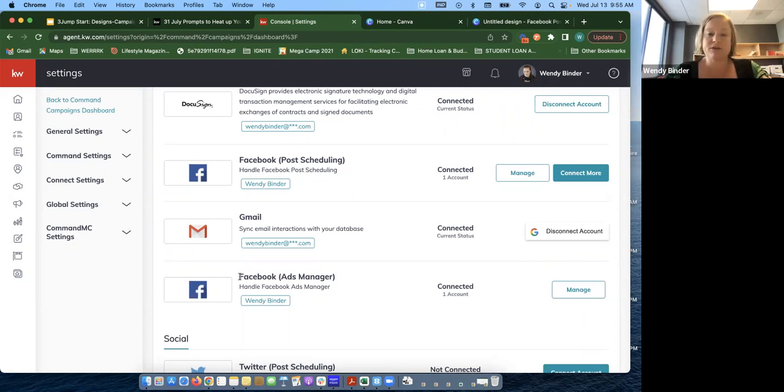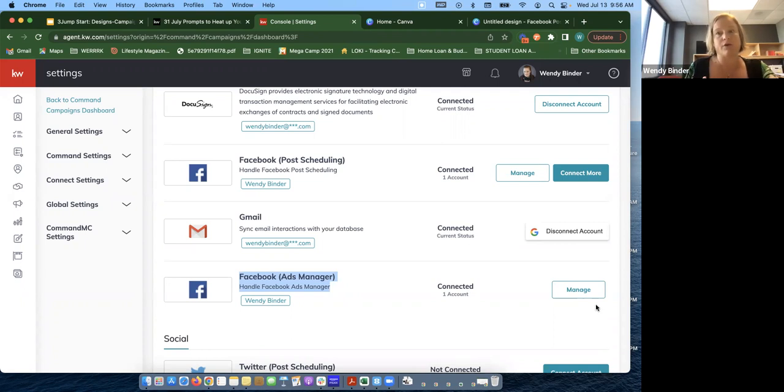And then Facebook Ads Manager is where you're going to connect to do any of the campaign ads, the paid advertisements that you'll use for lead generation. On both of those, you're just going to want to hit connect. It's going to connect to your personal Facebook page, but don't let that confuse you. It has to connect into your personal Facebook page in order to get to your business page. You cannot post on your personal page and you cannot run ads on your personal page. So not only will it not do it, there's no way that you can do it.